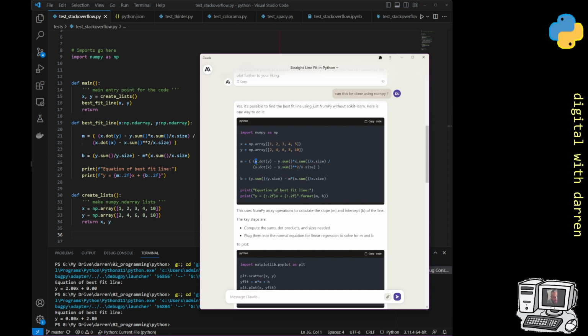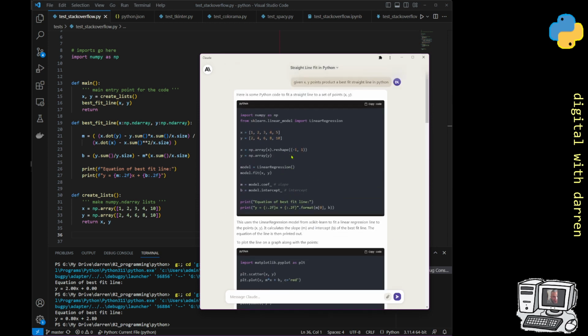So x dot y will be 1 times 2 plus 2 times 4 plus 3 times 6 and so forth. So it's going to be doing a vector operation. I think that might be satisfactory in terms of how it is. But anyway, this is a nice thing about doing it, which is we had an answer thrown out before, which was this version over here, and it used a linear regression model.